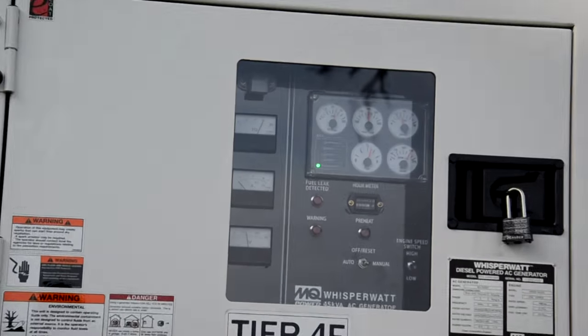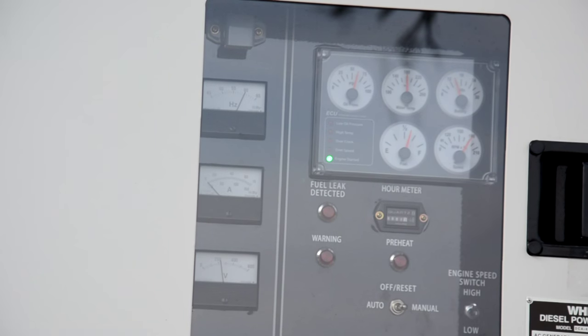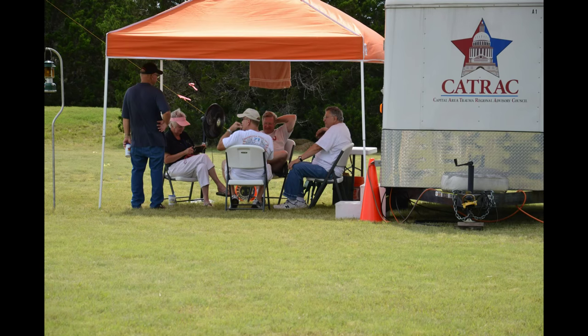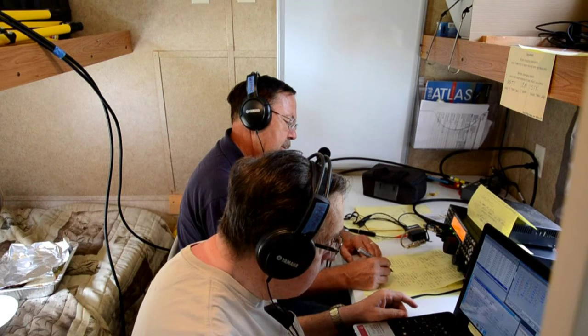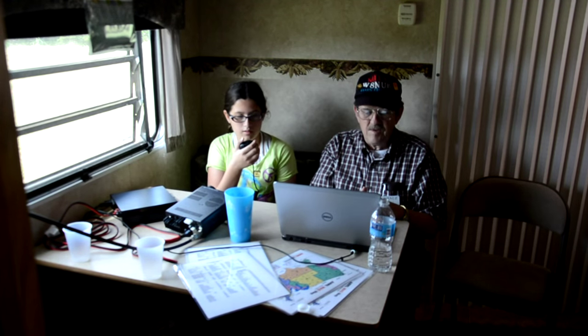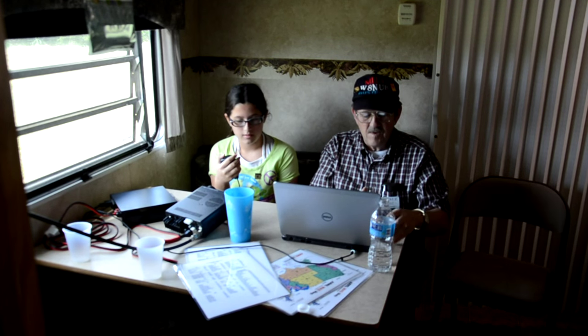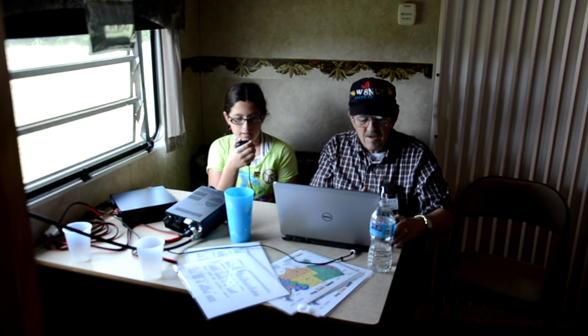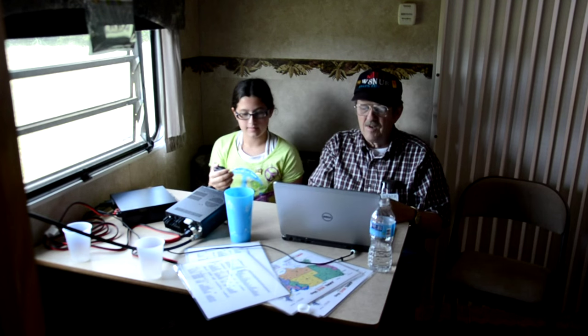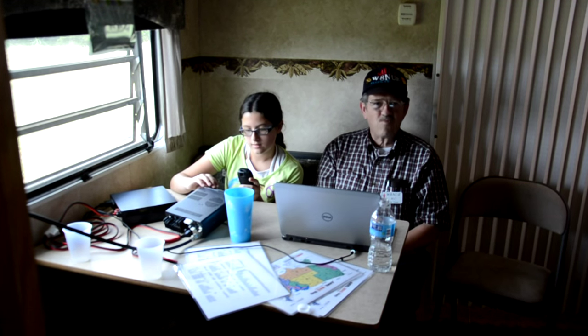We'd like to thank the Capital Area Trauma Regional Advisory Council, or CATRAC, for providing this generator and two great operating vehicles for us. We provide backup voice and email communications to 25 hospitals in the Austin area. Sounds like it's in great shape. Oh, wow.